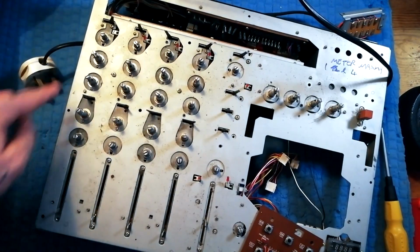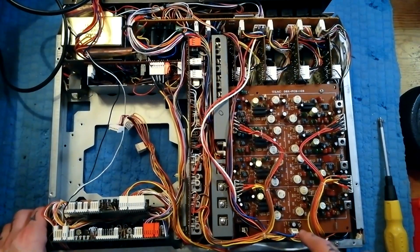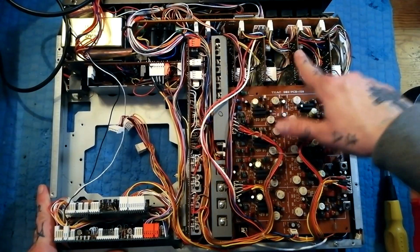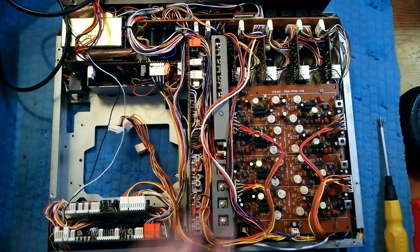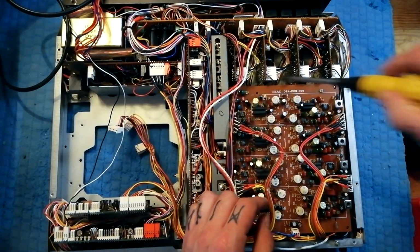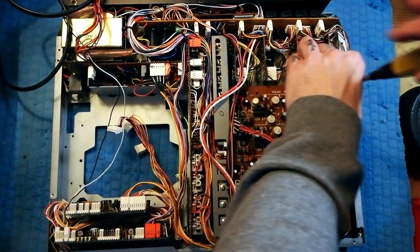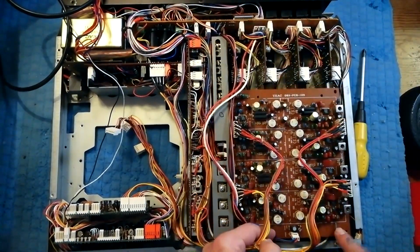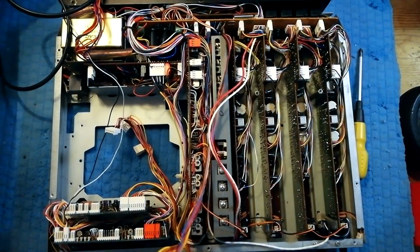Once those 1, 2, 3 screws are removed, then you just lift it out from the back. So other than the back case, the only bit that's really necessary to remove in order to get at these mixer strips is this DBX board here. The way that's attached, actually one of these seems to be removed already, but there's 1, 2 screws here. And then that slides back slightly. You can see there's 2 metal tabs here that act as a kind of hinge. And then that comes off like so.